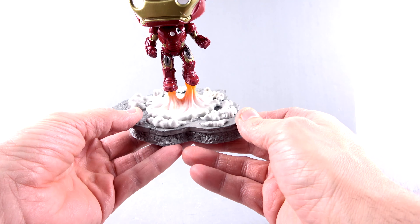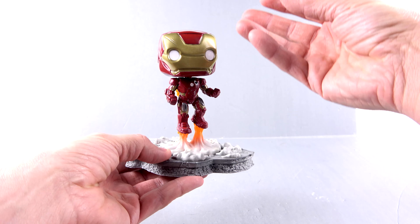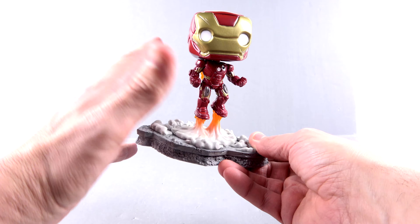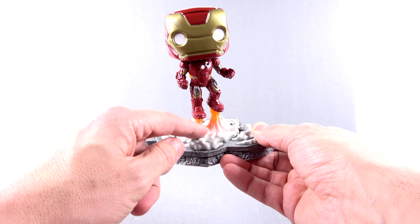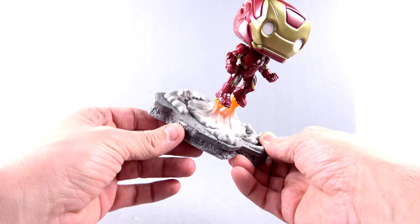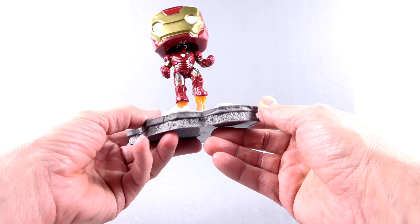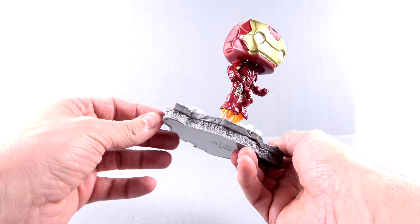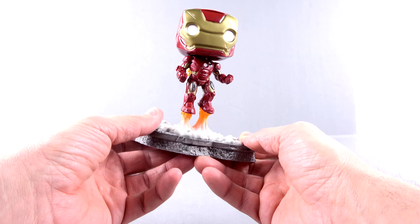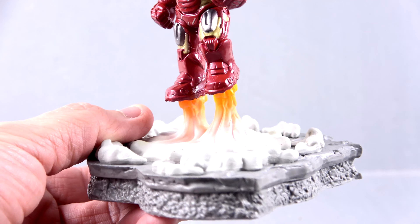Taking a look at the base — really nice detail. In that scene, Iron Man kind of comes down using his thrusters to land on the ground to assemble, and what you basically have here looks like a lot of smoke blasting down to the cement area. You've got some rubble and some nice sculpted detail going around where it kind of looks like cracked cement — that looks really cool.